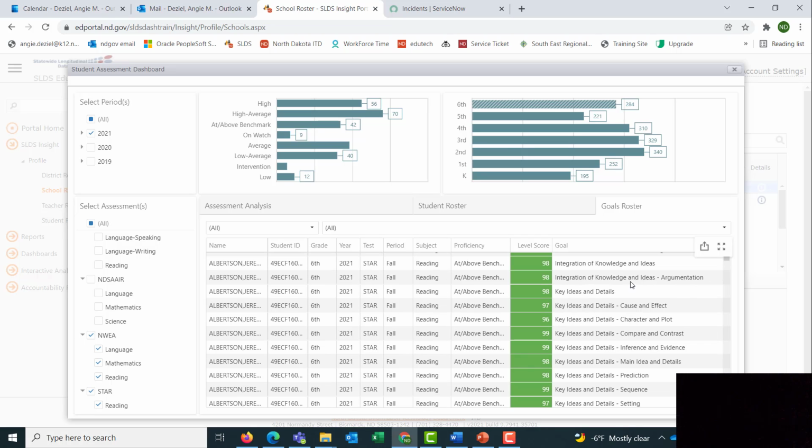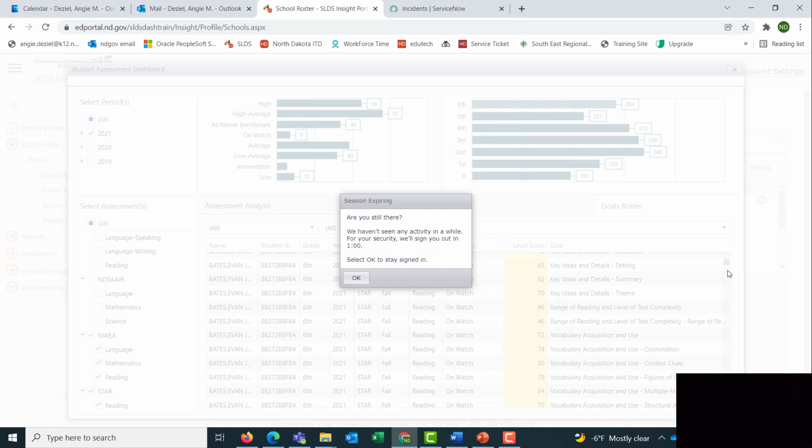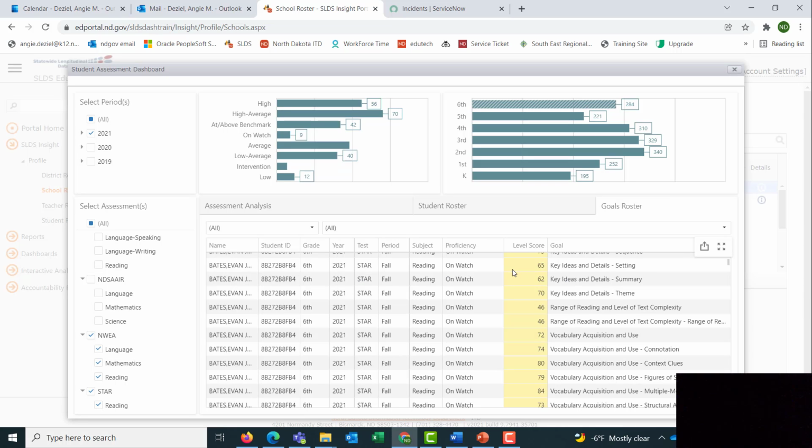But it divides it up by their goals. Now, sometimes what you'll see is a student, and I'm not sure if my training dashboard is going to show this, but you'll see where a student is possibly low in one area, but high in multiple other areas within that same subject.